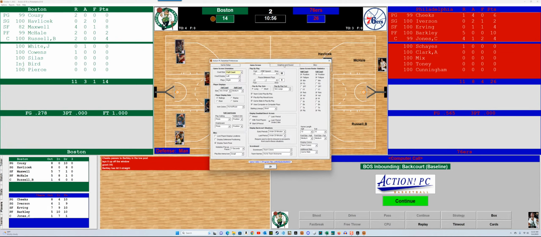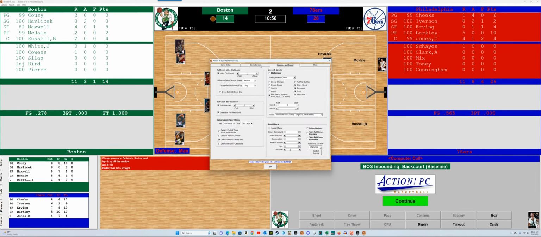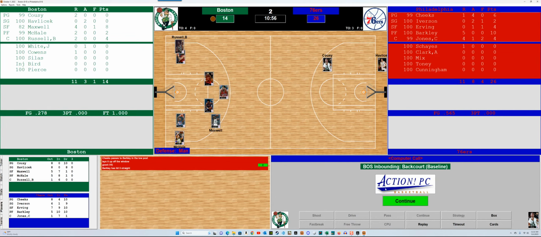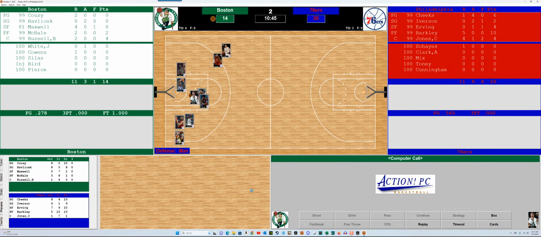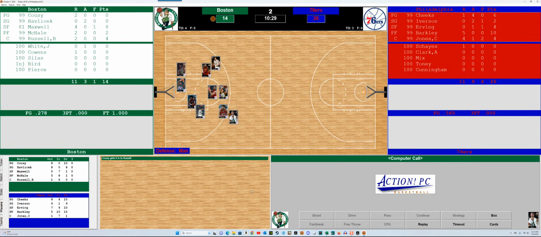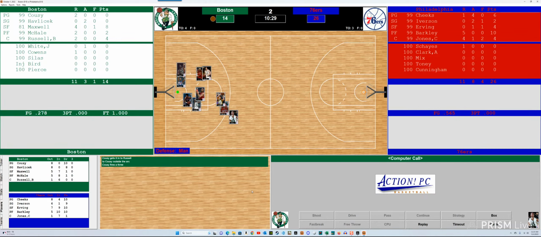So let's take it down real slow and see what this does. Kuzi drives hard. Pick and roll with Maxwell. Gets it in to Kuzi outside the arc. He shoots. So you notice there? Okay, he fires a three, he makes it. I noticed he fired the shot, and it took about a second and a half before they said so.